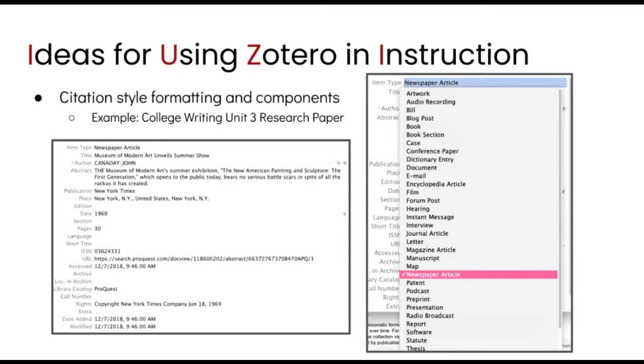Often, if those of you out there are teaching librarians, we come in, we have our one shot, and then we never see what comes of that, right? We never see the bibliography or anything. We don't know how well that came through, right? So using Zotero and setting it up so that you have access to Zotero, it allows you to kind of close that loop a little bit.